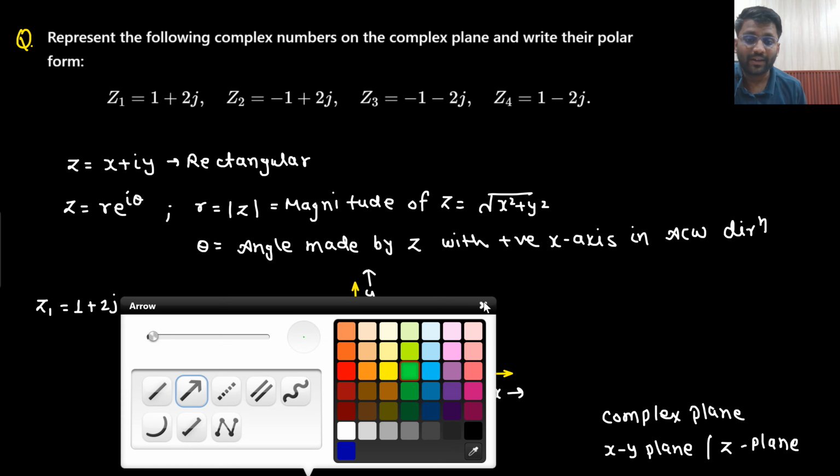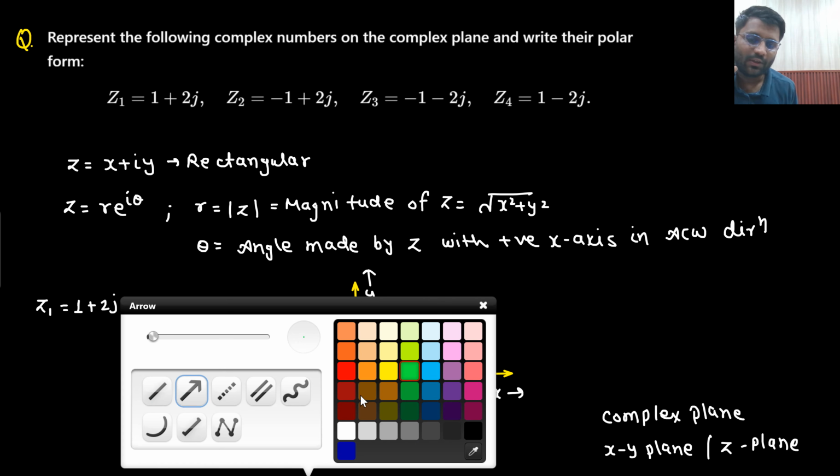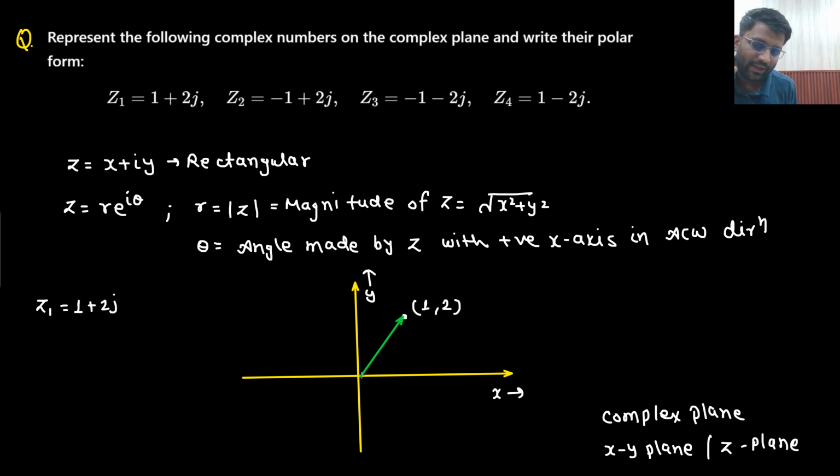Now, what do you mean by the magnitude? This is the number. Let's assume a vector here. This vector is representing the length of z1. Say yes or no. The length of this vector will be nothing but the length of z1. Why is that so? Because, sir, to reach the point 1, 2, I need to move 1 in the x-axis direction and 2 in the y-axis direction. So what is the length of this z1?